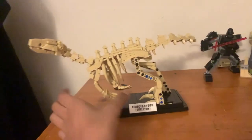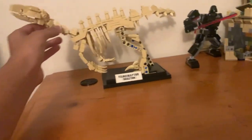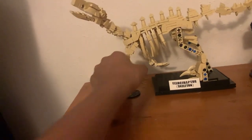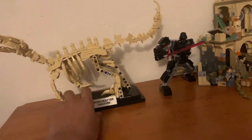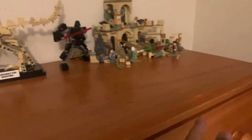Found the Velociraptor. It might get a little dark right here because we barely have the lights on. Put my fan on. Yeah, also my room is messy. So now I know I'm gonna put it right here. What I'm thinking is I could put it like right here and turn it over here. Okay, I got it. I even opened the mouth a little bit, so I think I like it right like that. Yeah, I think this should be good right next to everything.